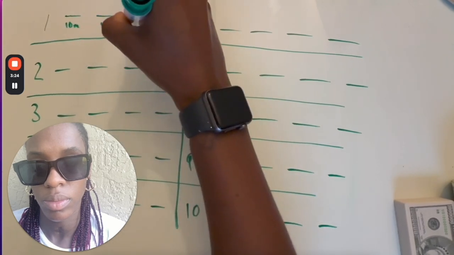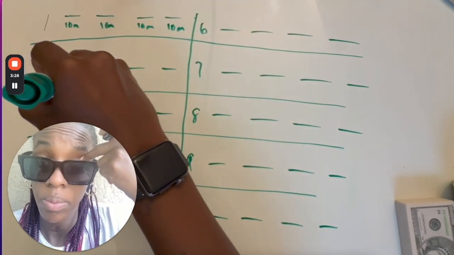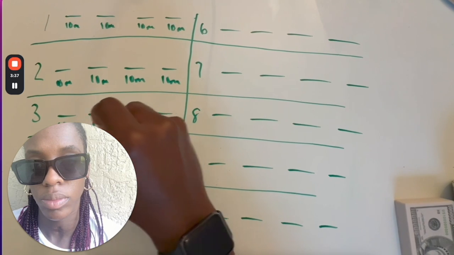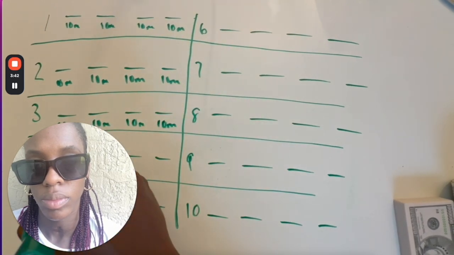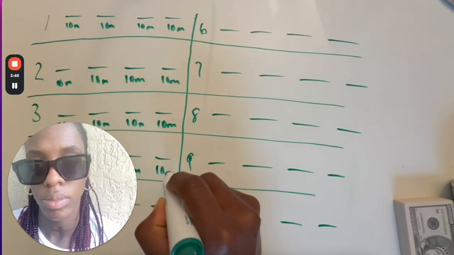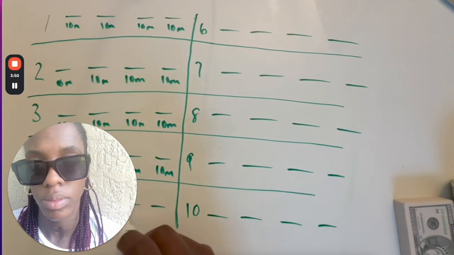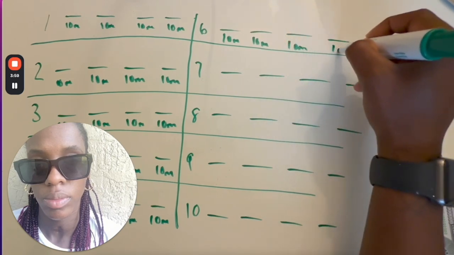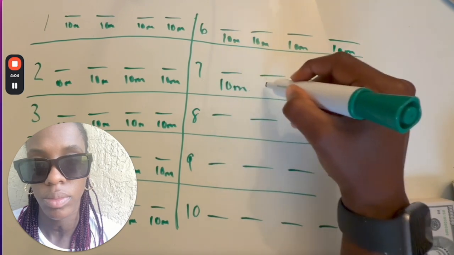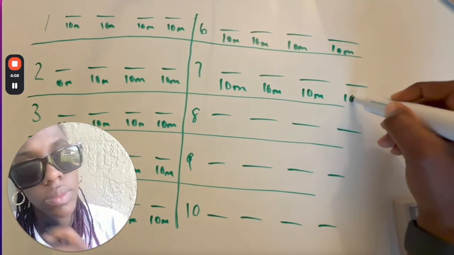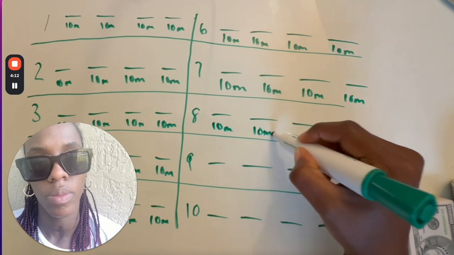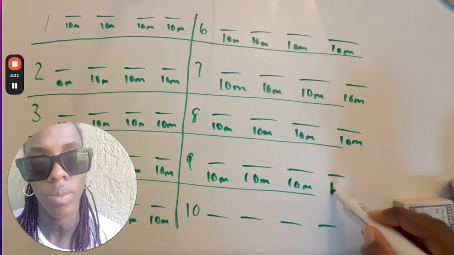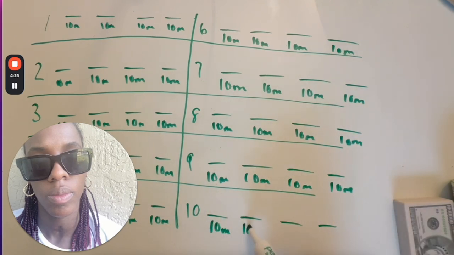So now, what you're seeing in these little lines here, these are 10-minute time blocks. Because in my mind, anything that can be measured can be valued. So, with this in place, you'll have an understanding of what deliverables you can put into 10 minutes of effort and get your desired outcome. The reason why I only did 4 when the hour is 60 minutes, I only did 40 minutes just to give yourself some buffer, just so that you won't be running like a robot. Now, obviously, you can do the other 20 minutes that's missing off the hour, but we're going to work with this because I feel like this is, to a certain degree, a safe zone.